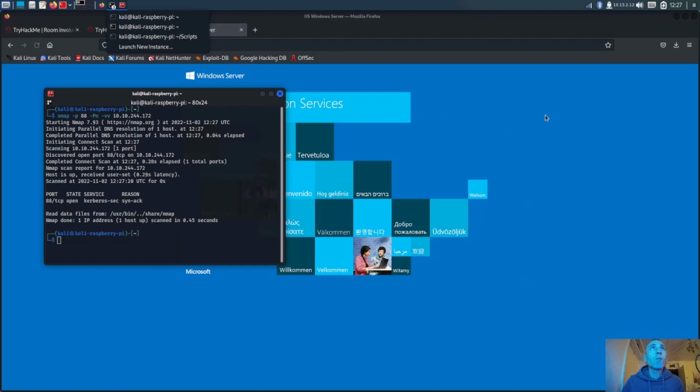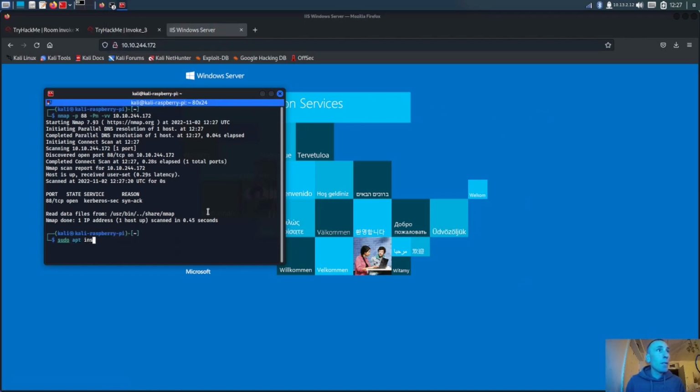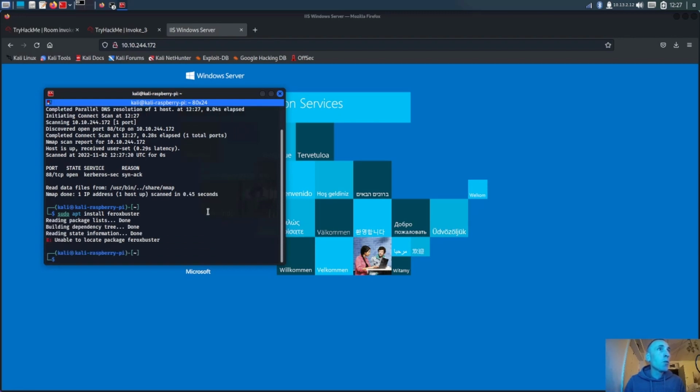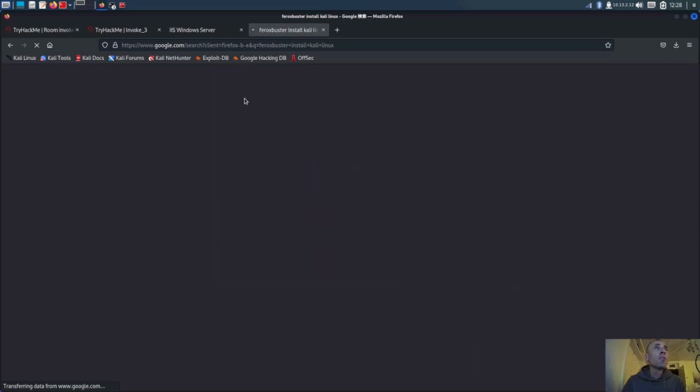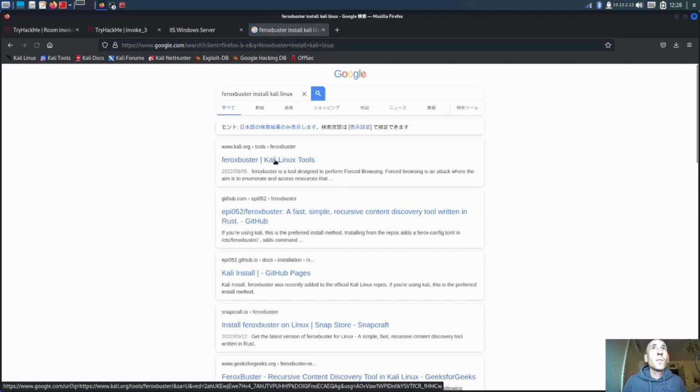Okay, so we got a Windows IIS server sitting here, right? Let's run a sudo apt install dirbuster. Is that just in the repository? Of course it's not. Why would it be? Let's look up dirbuster in Kali Linux.